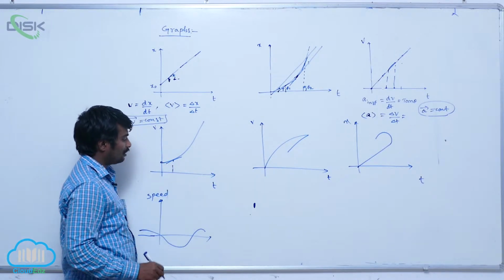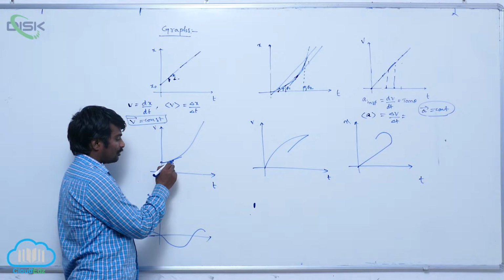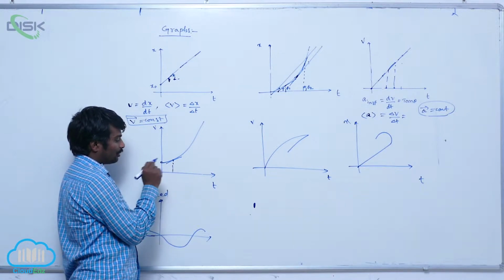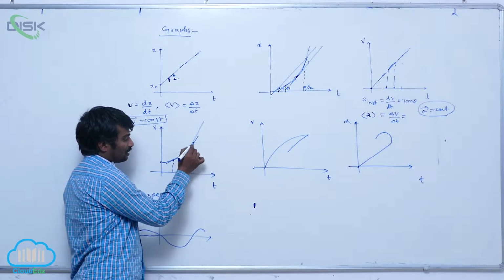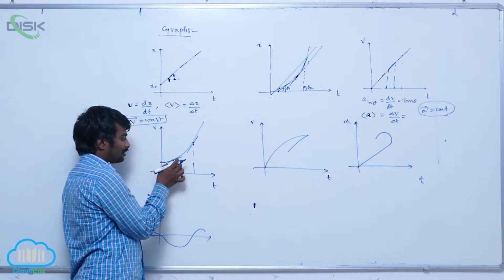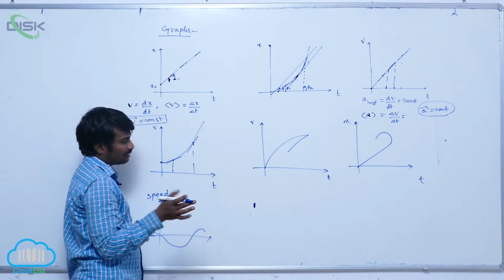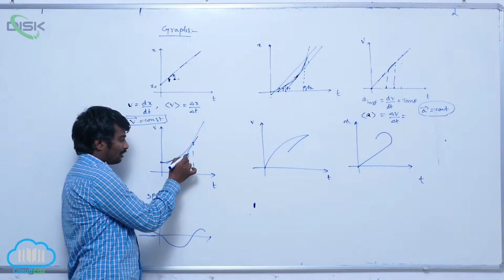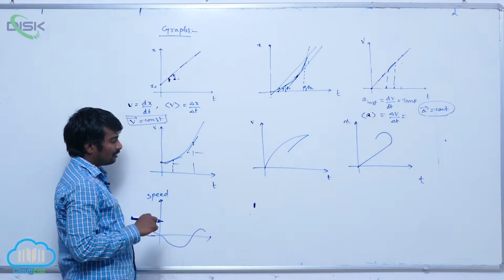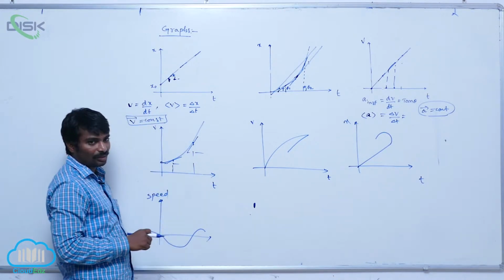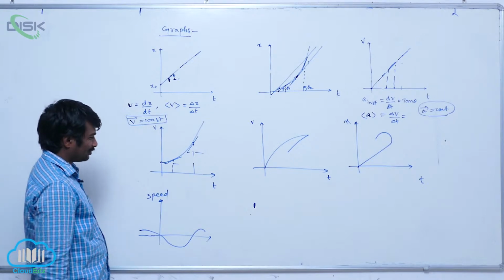The slope of a tangent drawn at a particular time gives you instantaneous acceleration at that point, and here also instantaneous acceleration at this time. And this instantaneous acceleration is not the same, and the angle made by this tangent with the time axis increases. That's why the acceleration value also increases here. What we can understand.